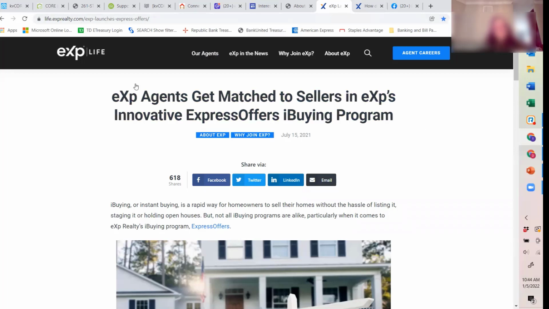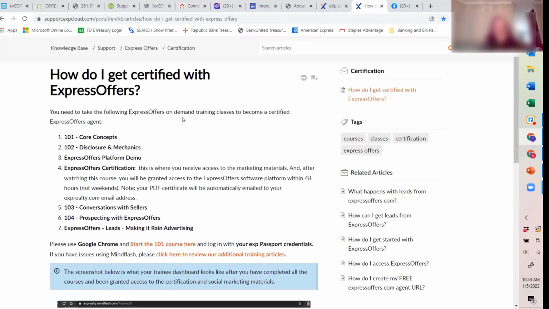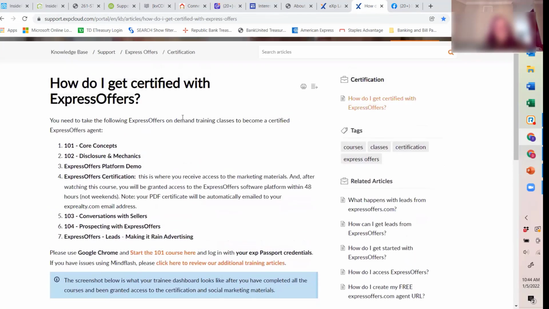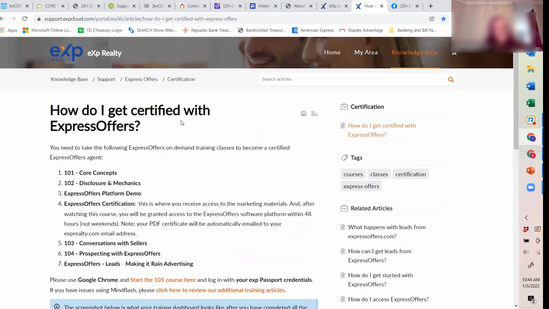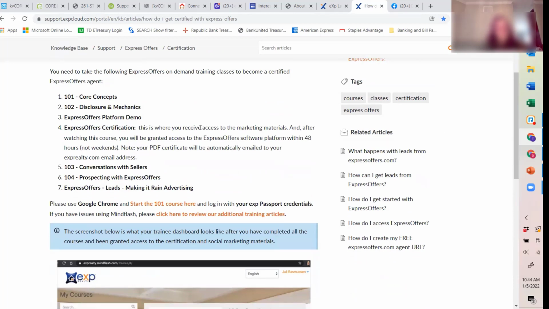Okay, so there are two things that you'll receive as part of our list of links, if you will. You're going to receive some information about the background of Express Offers. And then there's also going to be a link about how you get certified. Again, the certification is absolutely free. It's going to be done on your time through MindFlash. You work through the modules at your own pace.